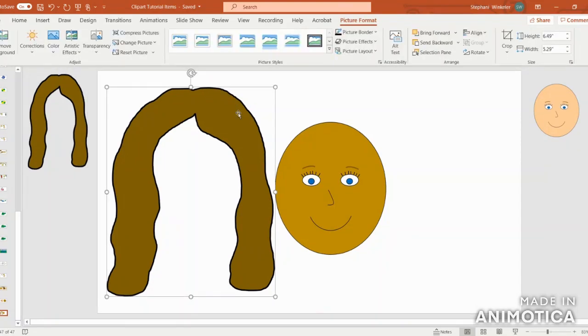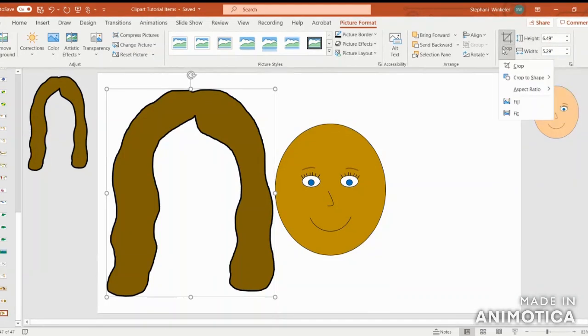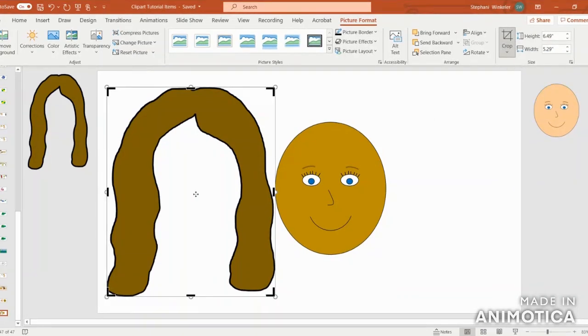So at this time, I'm going to select the picture of the long hair, and then I'm going to select the crop tool. And I just want to see what this is going to look like. So I'm going to cut it in half.